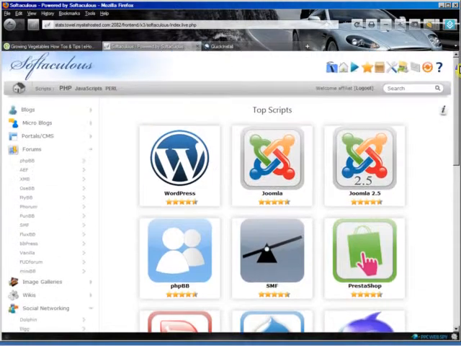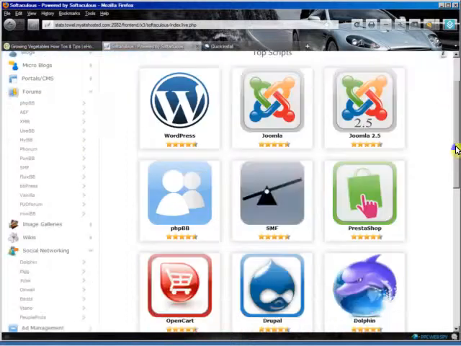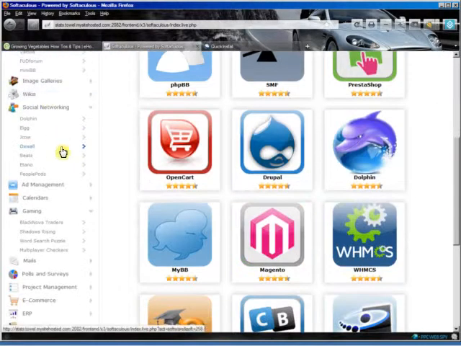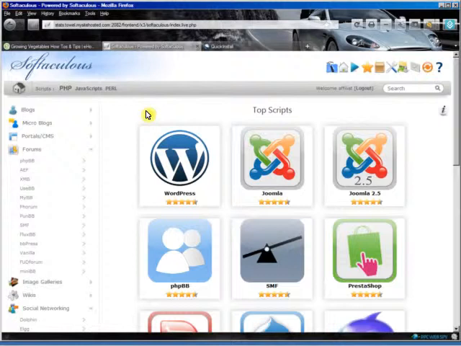But what Softalicious has that we want to integrate into our business to be more successful than our competitors is the latest technology in social networking, interactive gaming, the latest e-commerce tools, which is shopping carts and things like that, and it also has interactive and streaming music and video applications, which other hosts do not have, and you get it all for an even more affordable price than HostGator.